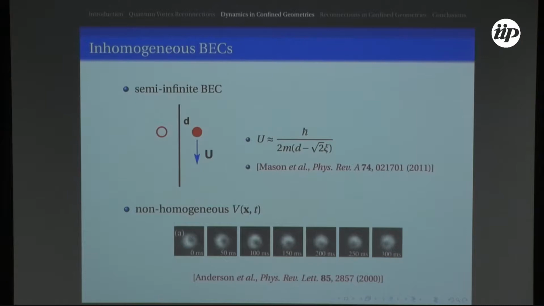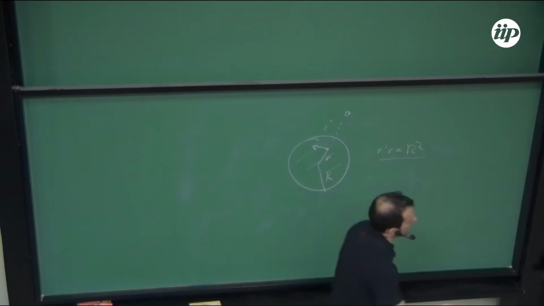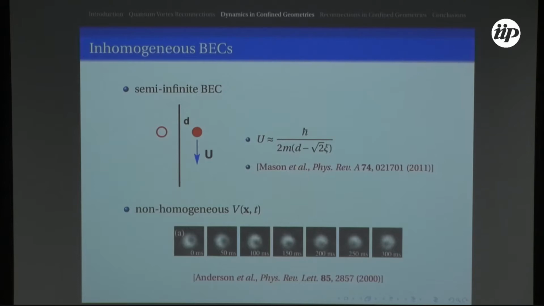which you can determine with the circle theorem. Imagine you have a classical incompressible fluid here, and you put a point vortex at a distance r from the center. Then its image of opposite sign, which will drive the vortex, imagine it is positive, in this direction, is such that, with the radius of the disk being R, the distance r' of the image vortex from the center satisfies r' times r equals R squared. So in this case, we have the motion of a classical vortex in an incompressible Euler fluid in a disk, which is affected by its image. In a certain sense, this is very similar to the other case, where it is the non-homogeneity of the potential driving the vortex. So coming back to this, what really are those two different effects, the images or the trapping inhomogeneity? Do they add up or are they the same thing? So more or less, these are the questions.